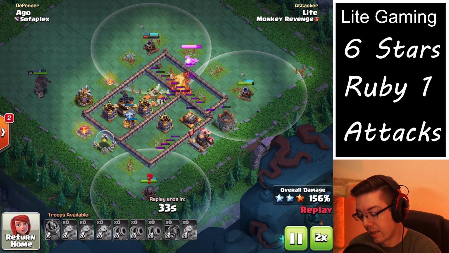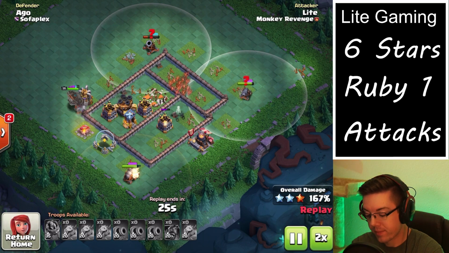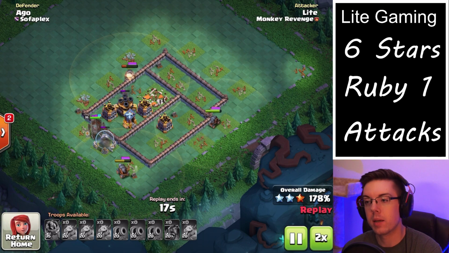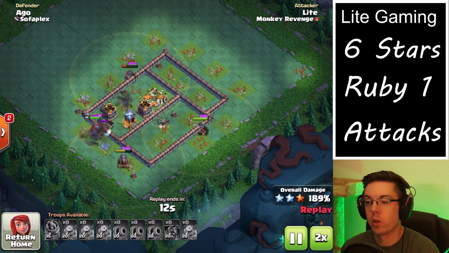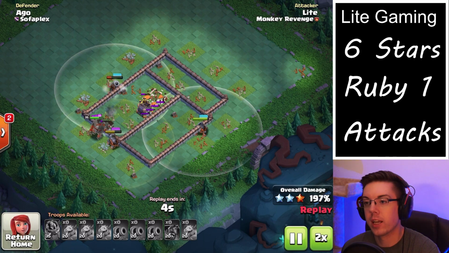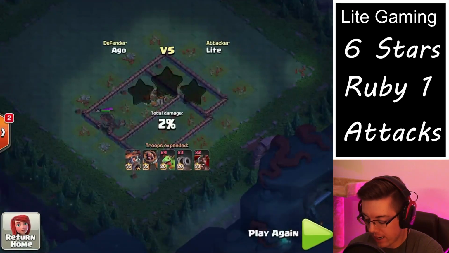Sometimes the cannon carts can 1v1 a Tesla, which is nice, but typically what you're trying to do is destroy all of the cannons and the double cannons from the corners of the base, so that your ground hero, the battle machine, can get a lot of value. And then I like to bring in the one baby dragon to take out the zappies, get a nice 6-star there.